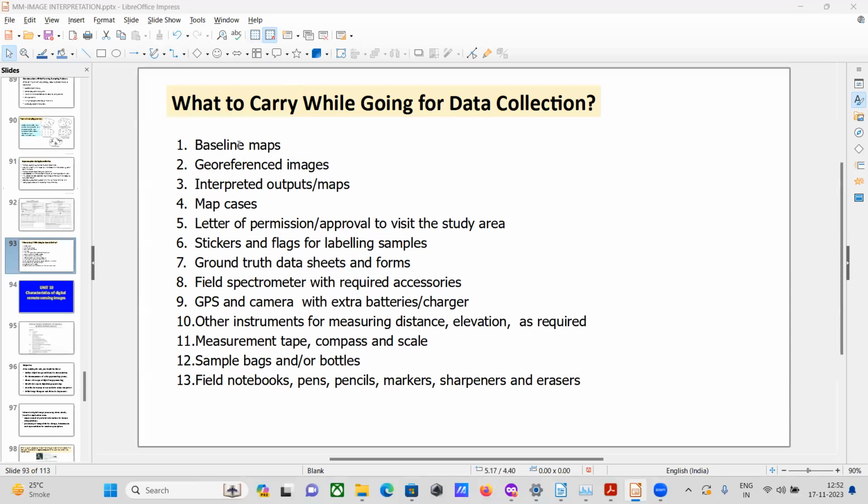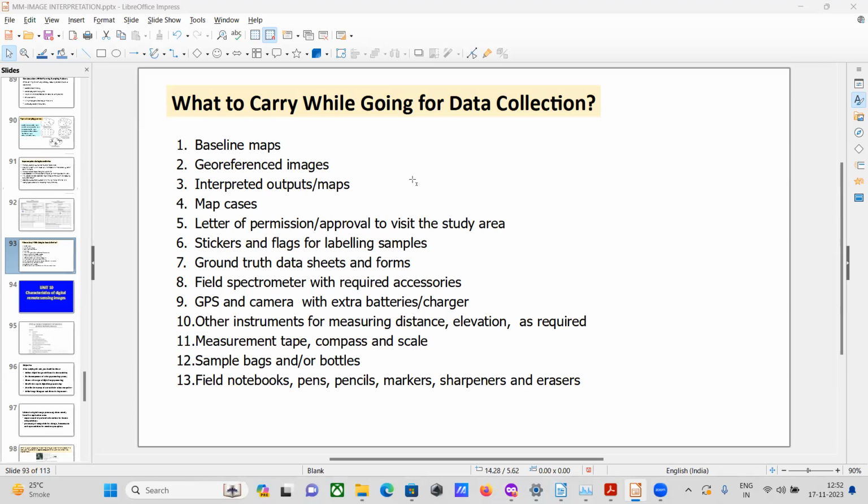Okay, these are the things that you need to carry while you are going for data collection. Based on maps, georeferenced images, interpreted outputs, the cases for the maps, and the permissions. If you are visiting a site that requires certain permission, that should be there. And if you are collecting a lot of data, you need to have proper labeling, proper stickers and flags for labeling the samples, and data sheets, the forms that need to be filled on the ground.